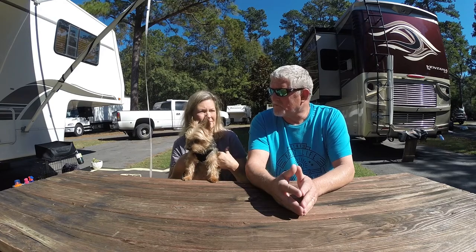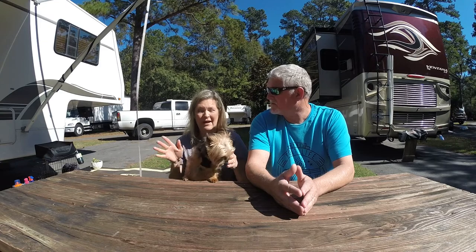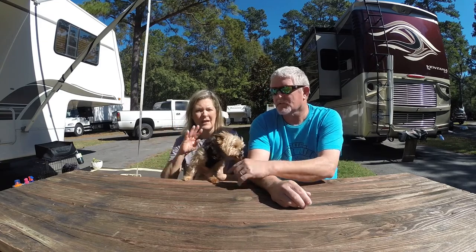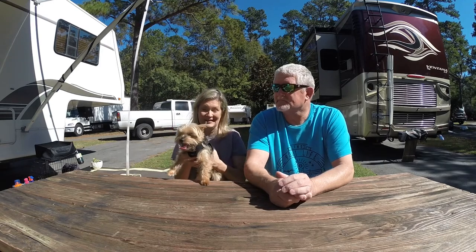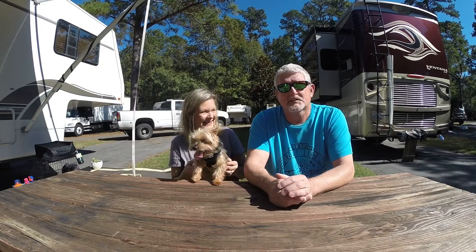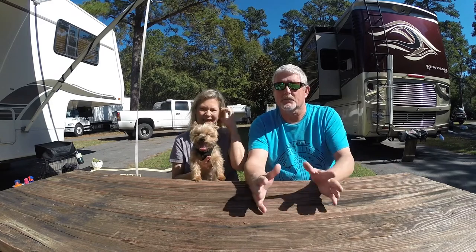My main thing that I wanted was a rear kitchen, I think just because I felt like I had more room. That way I wasn't walking back and forth in front of Darrell while he was watching TV all the time. So she wanted a rear kitchen so she can cook there in the back and have a lot more open room.